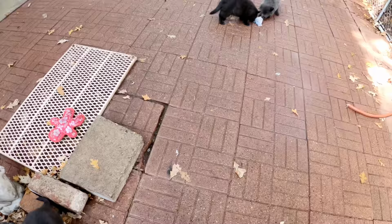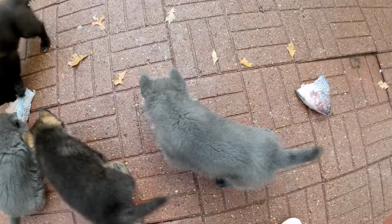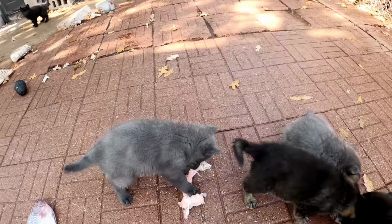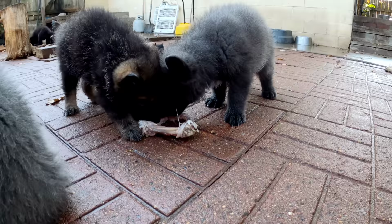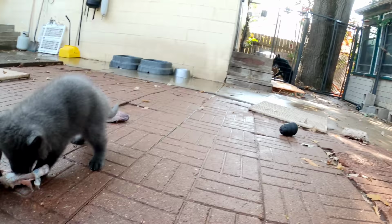Again, look what they've done to that leg quarter. Compared to what they were doing just a day or two ago, you can really see how this is getting them effective at doing this and teaching them to chew. Mr. Kratos and Honey Badger. Kurgan over there waiting to play cleanup.